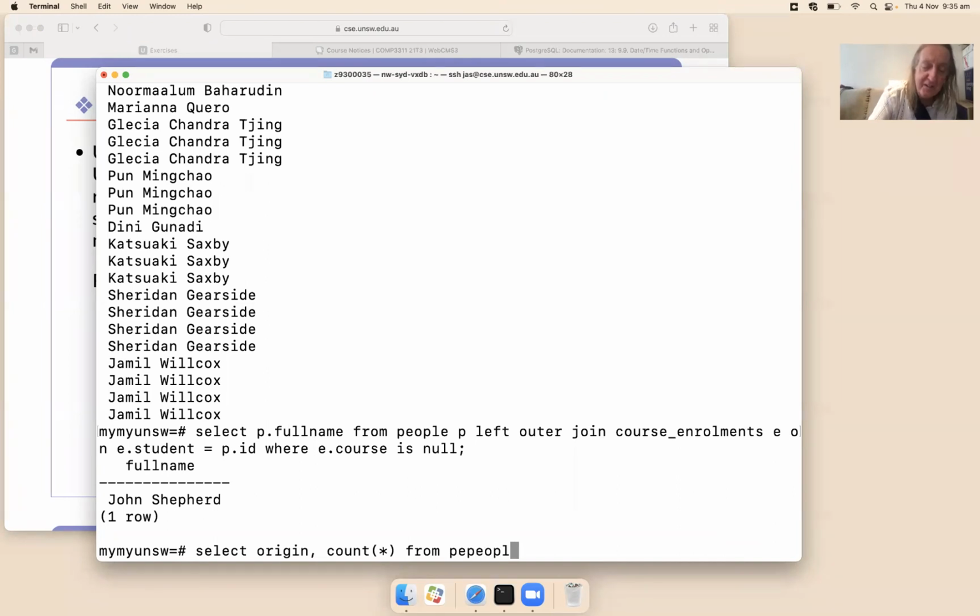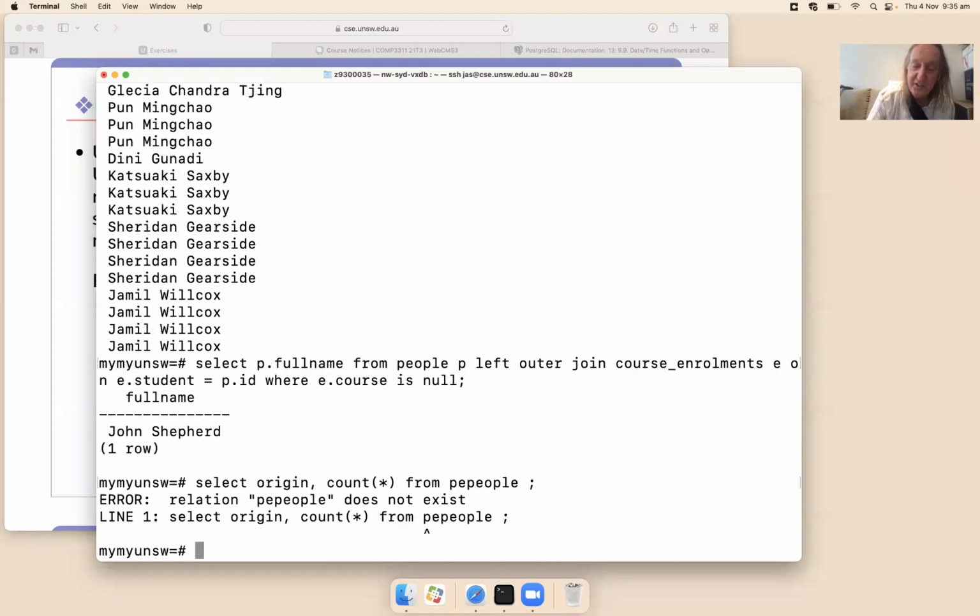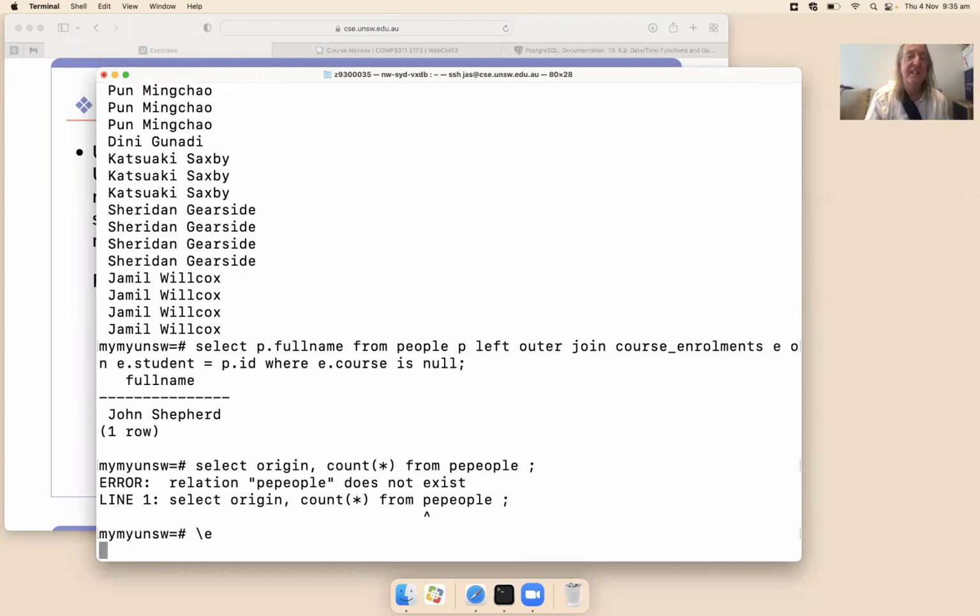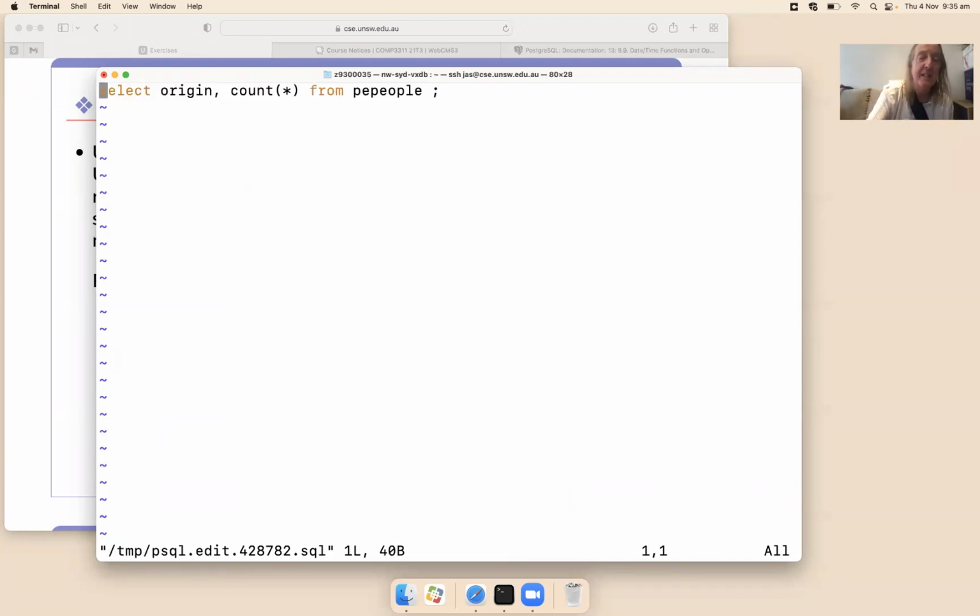From people. All right, let's just run that and it'll tell me I'm wrong and I can get into Vim. That will make life easier. Maybe I should just do all my queries like this.